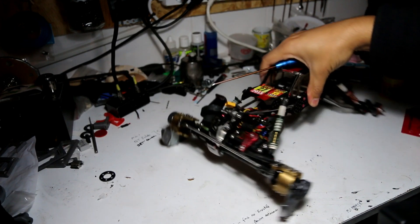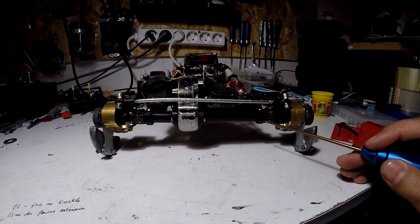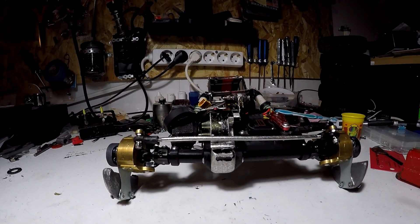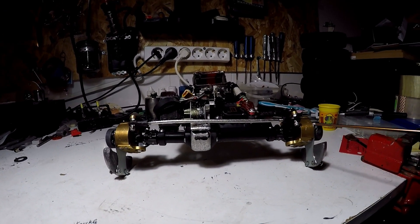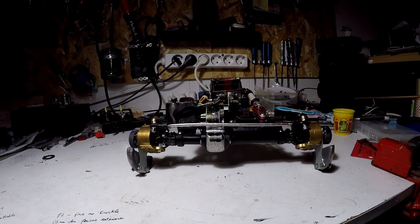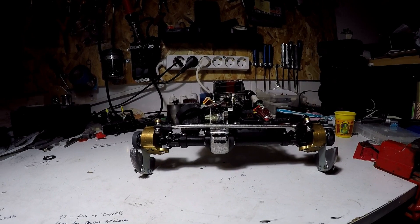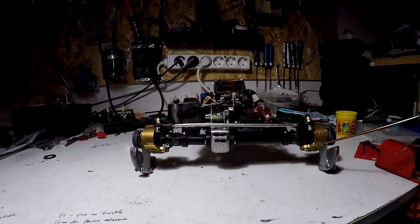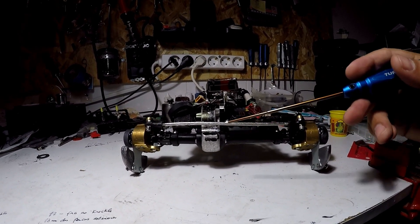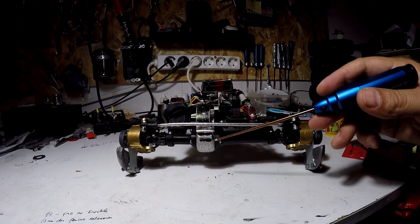Moving on to the front — this is now an even more Deluxe setup. Again Deluxe Delrin tubes. Originally I got the Deluxe tubes and made them work with Super Bully shafts cut to length, but I was lacking steering, especially when going out with friends who all had XR-10s with excellent steering. I was getting beaten pretty regularly. So I got in touch with Deluxe and he made a kind of universal set, since we didn't have the correct length — a one-off set that I then cut to length.